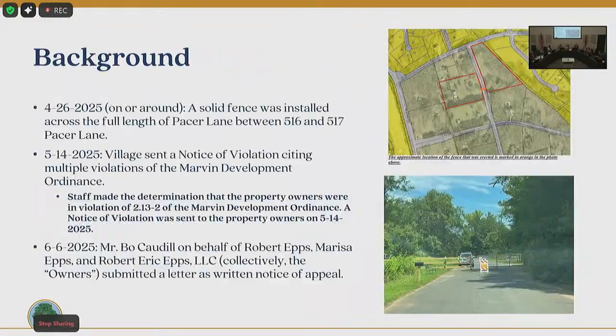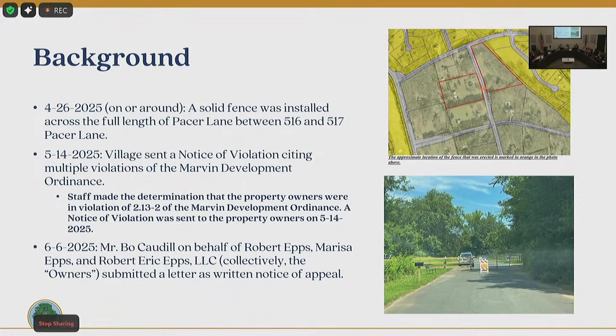Next one. Yep. And we've also been informed that the sign portion of the NOV has not been appealed, and so that's not before you. The applicant has agreed to comply with that, so you're focused on the other issue. Yeah, please. It was appealed, I believe, we may let the sign appeal go, but we are not withdrawing. Thank you.